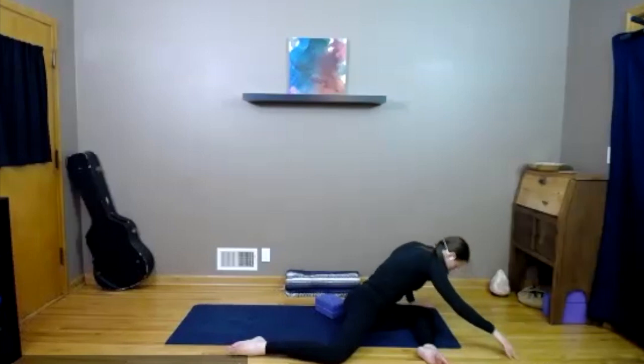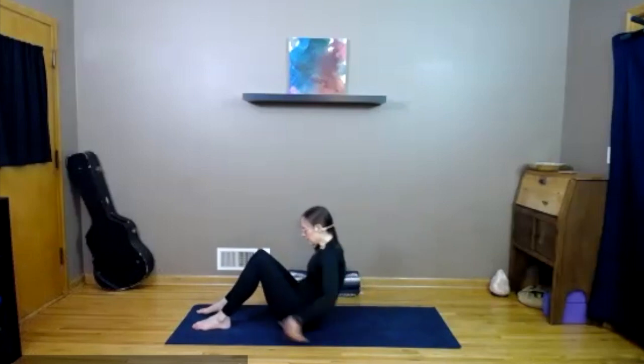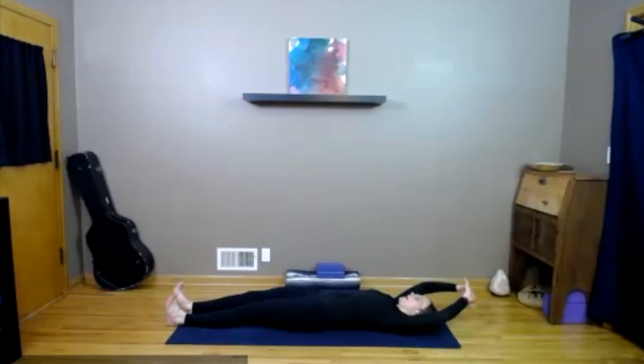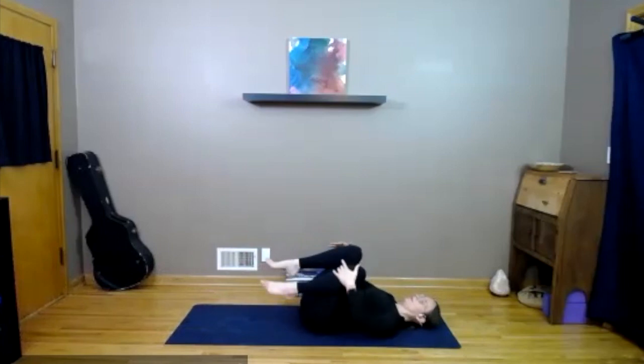And then easing yourself out of that stretch when you're ready. We are working our way down to the mat on our backs. A big full body stretch here, hands and feet lengthening to opposite walls. And hugging knees into the chest. If it feels good, you might take a little rock from side to side through the low back.